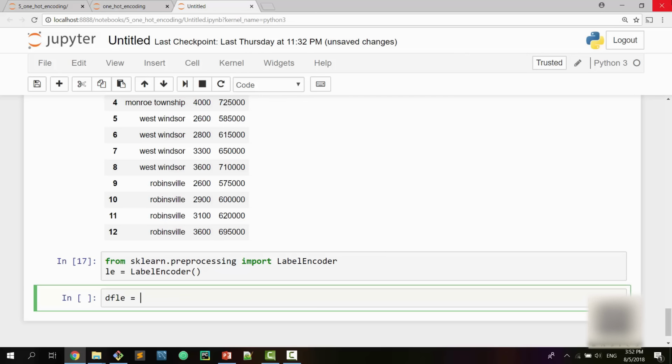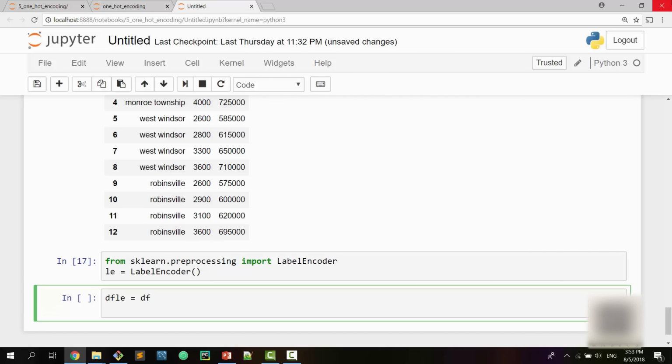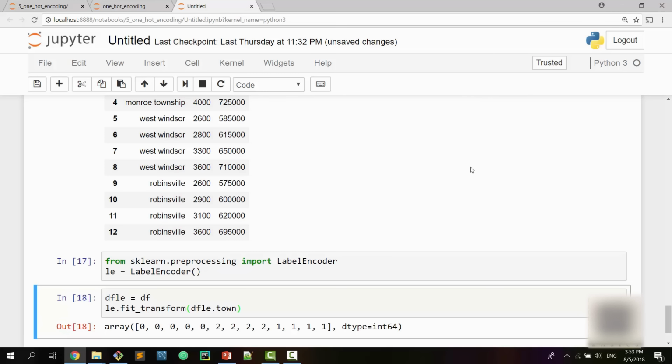So first, let's create a new data frame. I will call it df le, and that is equal to df. The second step is to use the label encoder to fit and transform. Fit and transform means it takes the label column as an input. My label column is town, and it will return the labels.